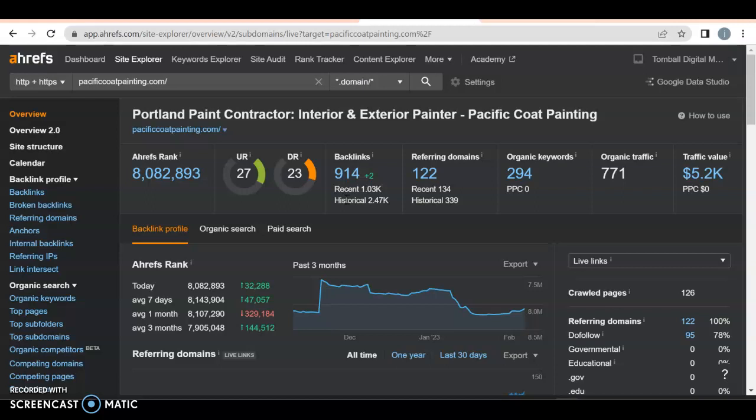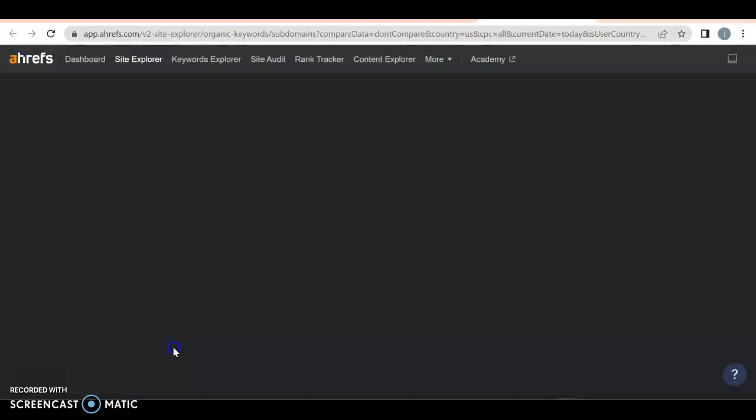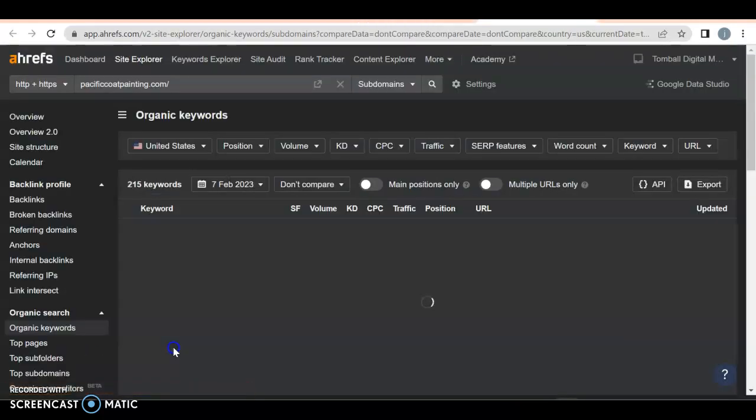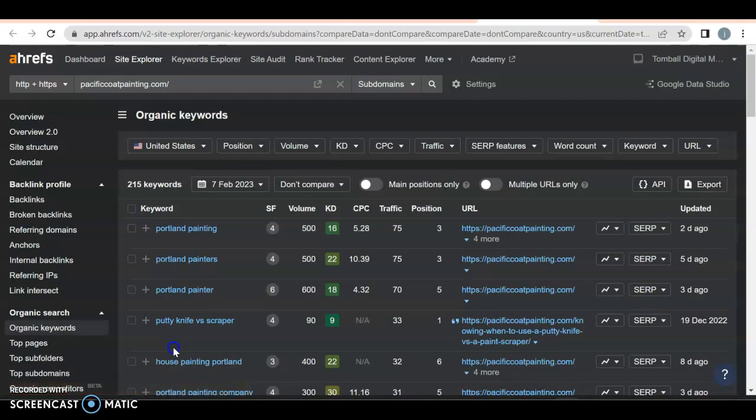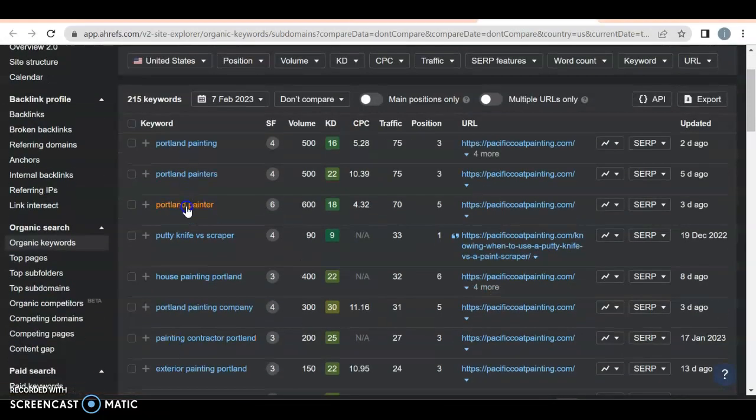And then if you take a look, they have 294 different organic keywords. They're bringing in about triple the amount of keywords that they have. So let's take a look at what they're ranking for. Now, again, remember, with keywords you want to be location specific and service specific, and they are doing exactly that. Let's just look at the top three, because this one is an international one. It's more of a question. I don't know why you would want to rank for it, but it's okay. So they have the top three.